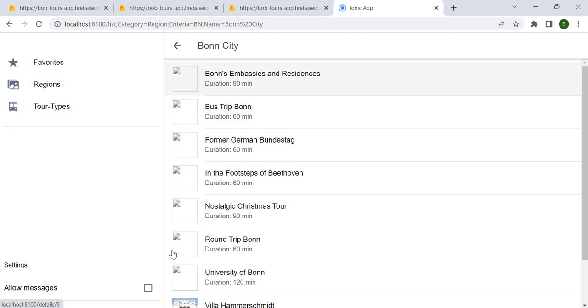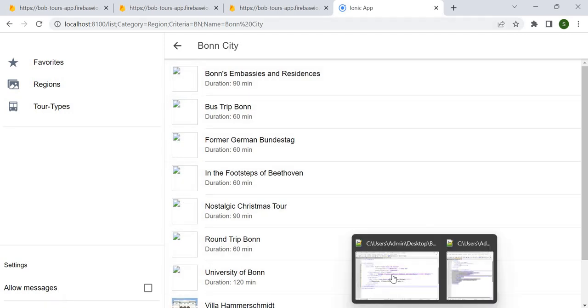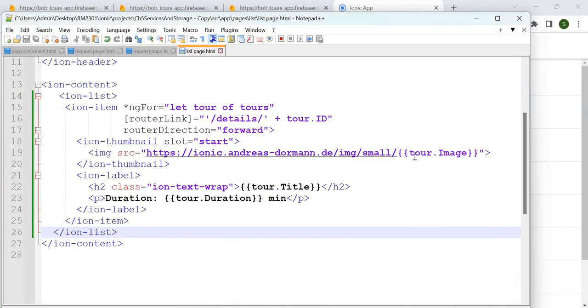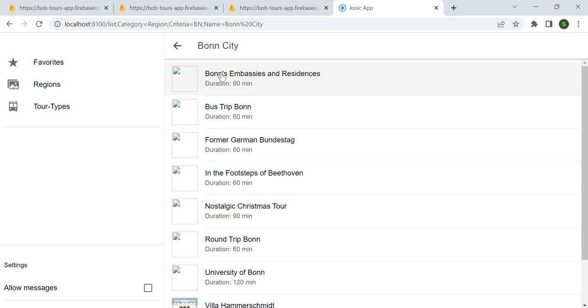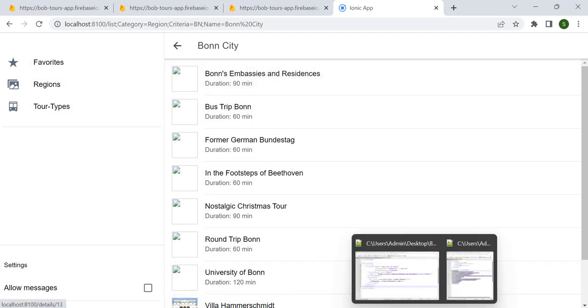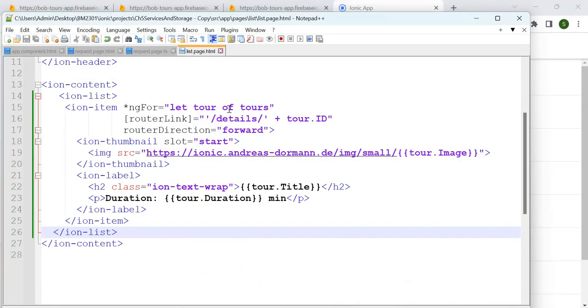So right now I have done it in a list page, right? Okay, so this is the list, you see. What happened? I went here, I just added here, there is tour.image, and then I'd say provide me some durations. So you'll see there's a duration here. There's no image coming up right now, okay? Because that part is not done yet, right? So that's why.